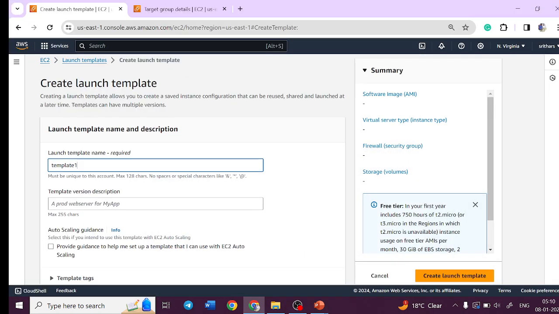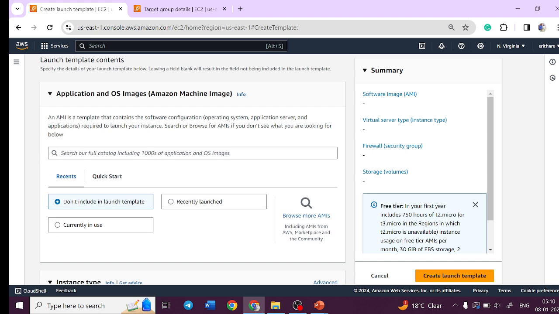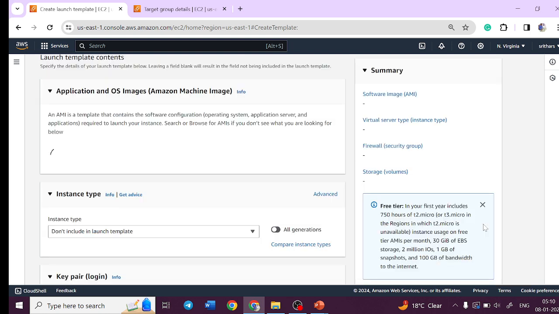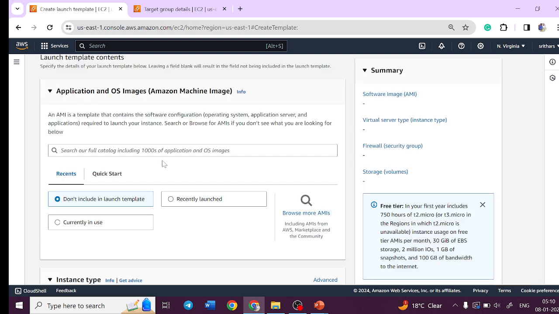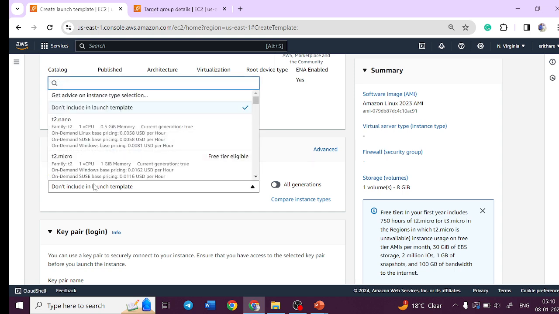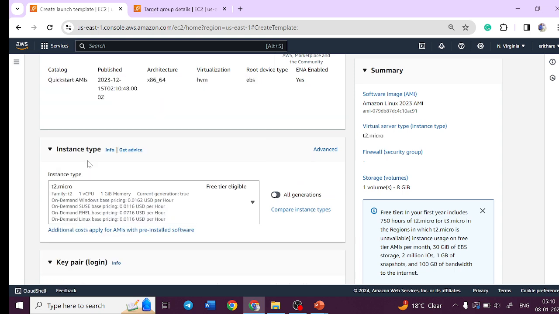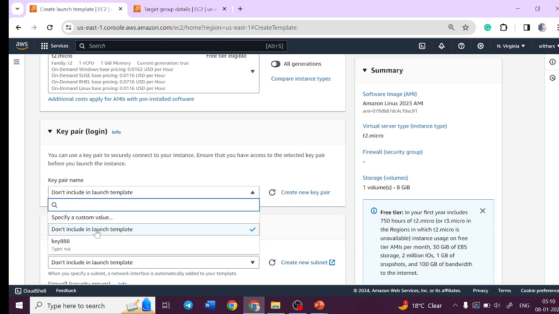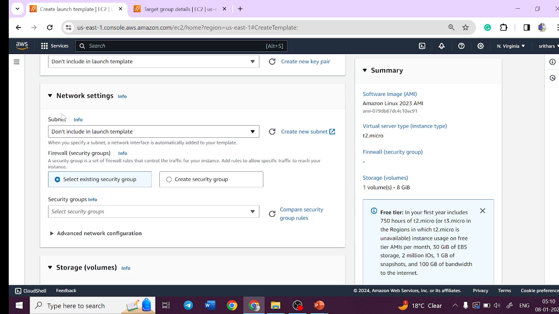Keep the name as template 1, and then select an AMI, select the AMI as Linux machine. Instance type is as usual, t2.micro, which comes with the free tier. Key pair is not required; you can choose don't include in launch template.